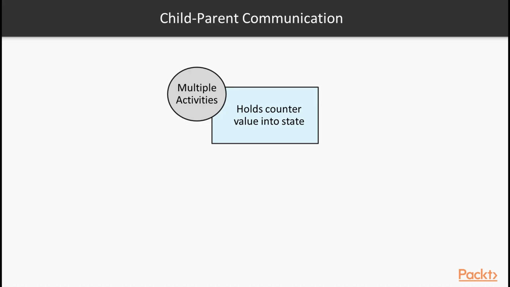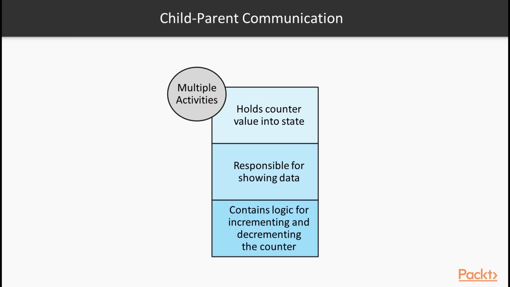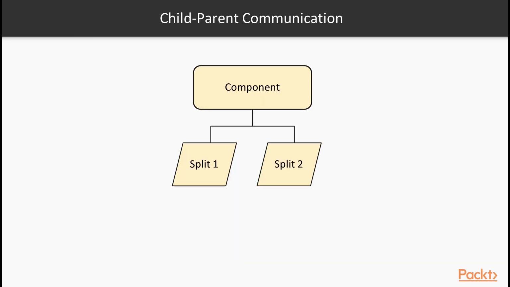Moving on to child-parent communication and callback functions. There are no major issues with this component apart from the fact that it does multiple things. It holds the counter value in the state. It is responsible for showing the data. It contains the logic for incrementing and decrementing the counter. It is always a good practice to split components into smaller ones, each with a very specific behavior, to improve the maintainability of the app and make it flexible when requirements change.